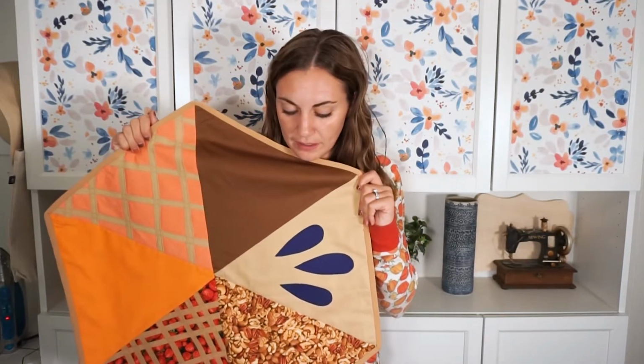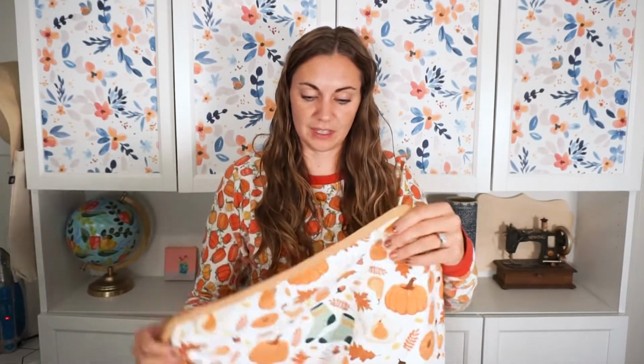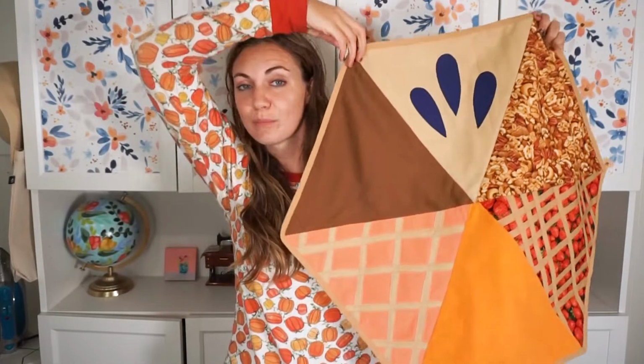You can also add rickrack or something to make the crust look cool. You can add dollops of whipped cream, anything to make your pie unique and fun. If there's specific pies that your family likes, that's a great way to choose the idea for your pie topper. Then you choose a fun fabric for the back. The bias binding looks like the crust of the pie. This is just a really fun and cute project.